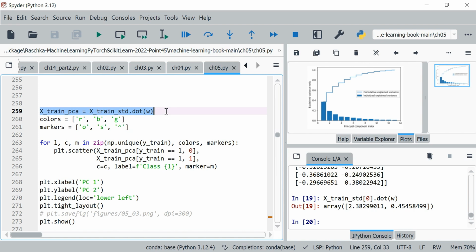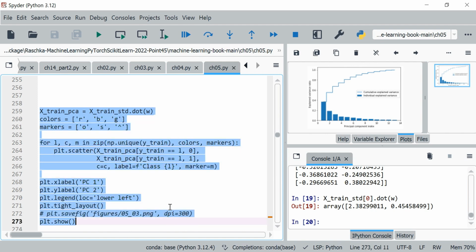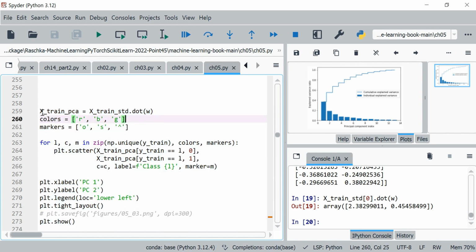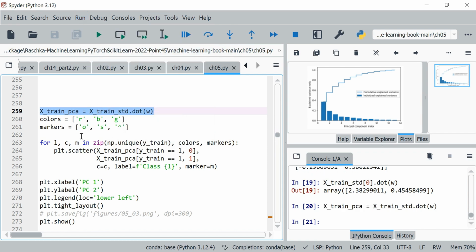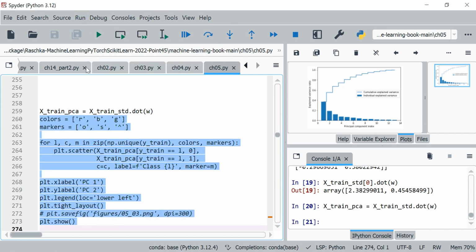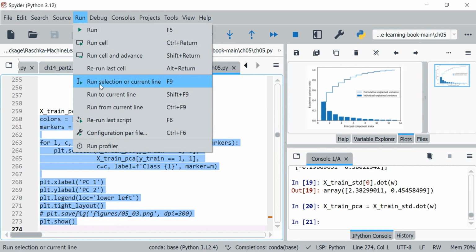So next, we will show this new data because we will transform all the training data to the new space. And we will show the new data set along the first and the second principal components.